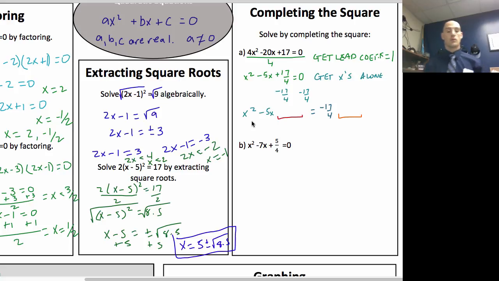Now, what am I doing? This is the actual completing the square part. Completing the square works because you're adding the same thing to both sides. You could do this to any equation. So if I add 5 to one side, I've got to add 5 to the other side. What I am doing when I'm completing the square is just picking very specifically what I want to add. I want to add b over 2 squared.